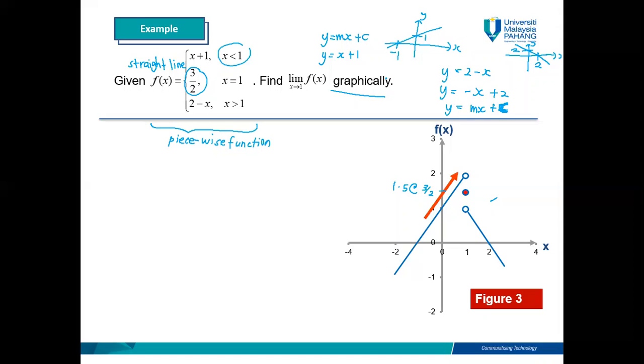Okay, we want to find the limit of f(x) when x approaches 1 from the left. What does this approach from the left? It approaches 2. Okay, this one is the limit of f(x) when x approaches 1 from the right. It approaches 1. So, limit of f(x), x plus 1, when x approaches 1 from less than 1, from the left. This is 1, okay, sorry. So this is from the left, this is from the right, can you see? Approaches 1 from left, approaches 1 from right.